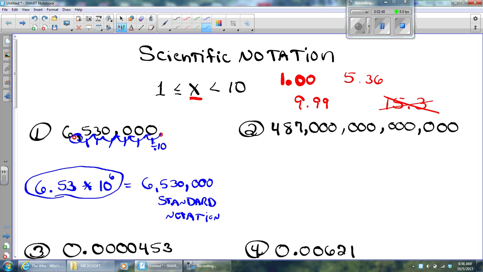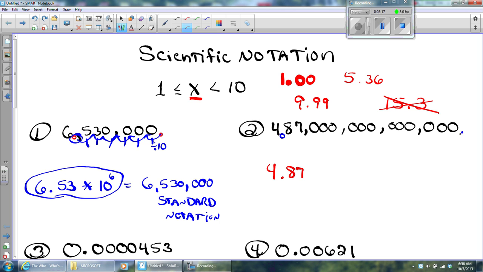All right, so let's say we have this number here. Here's the decimal point now. I need it to be here. I want to turn, where are we at here? Million, billion, trillion, 487 trillion and a 4 and 87 hundredths. By the way, the decimal point will always be after the first non-zero digit because I want to be between 1 and 10.